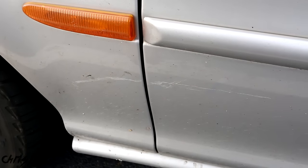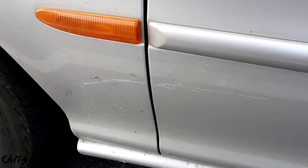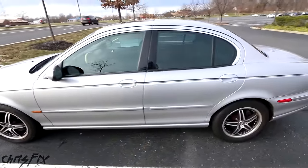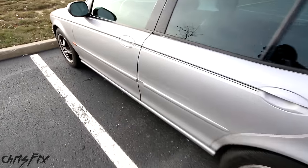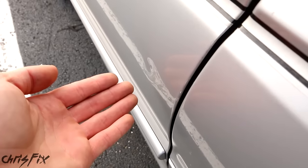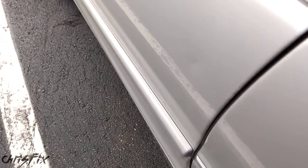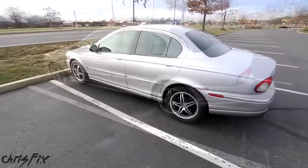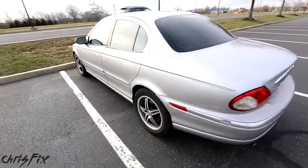So this brings up the important point of you have to figure out what you're looking for. If blemishes like this don't bother you, scratches and dents can significantly drop the price of a car because people really focus on looks, and that ends up working in your favor. And don't think that fixing scratches and dents is easy. Even to remove a dent like this could be up to $100. And then if there's a scratch where you need to do some paint work, matching paint, especially on an older car, is difficult.